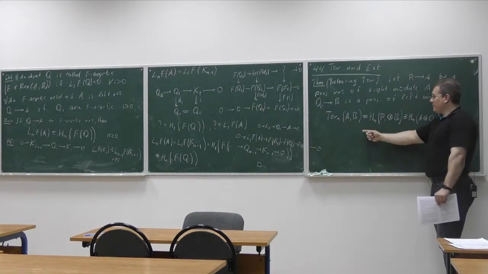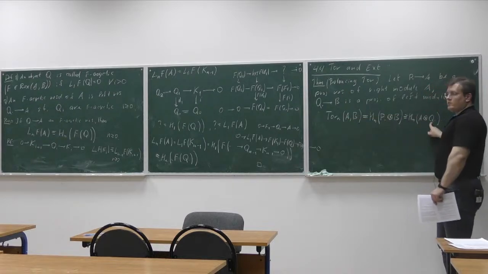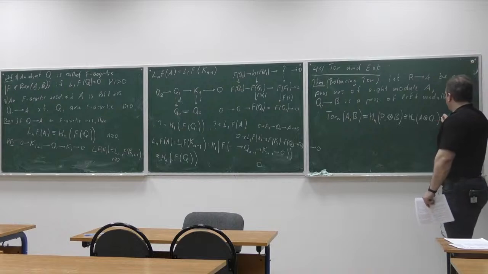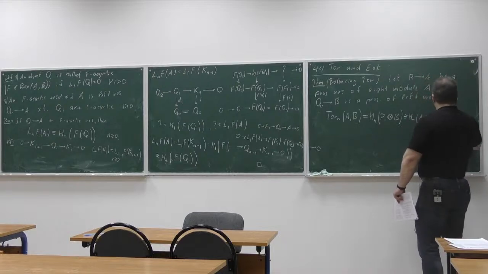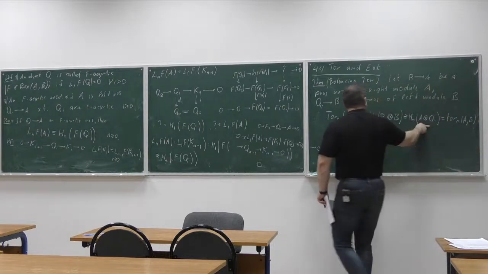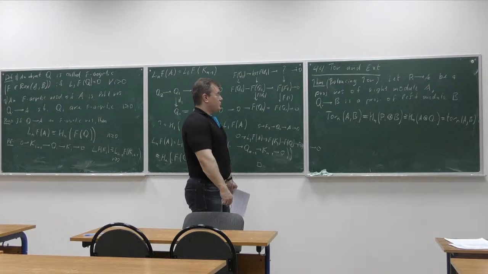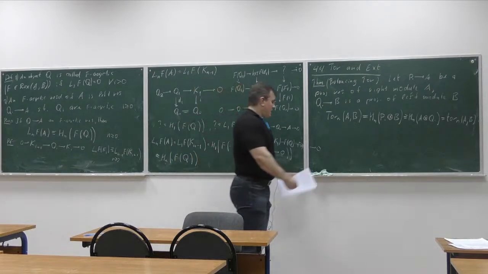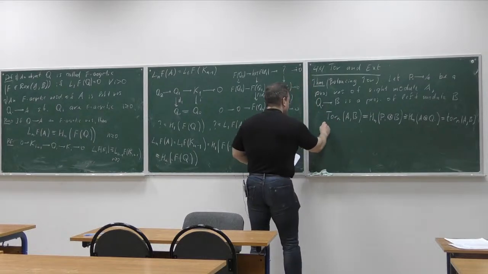I defined in one way that I resolve the first argument, but you can keep the first argument and resolve the second argument. And let's temporarily, it will be useful for the formulation of the proof, call this second homology Tor with a little t. So this thing is just the definition of the Tor with a little t. So the claim is that Tor with a large T and Tor with a little t is the same thing. So the definition is kind of balanced. Okay, so proof.